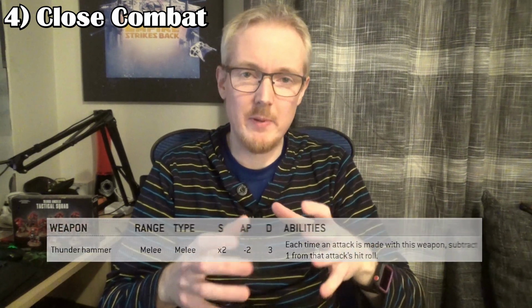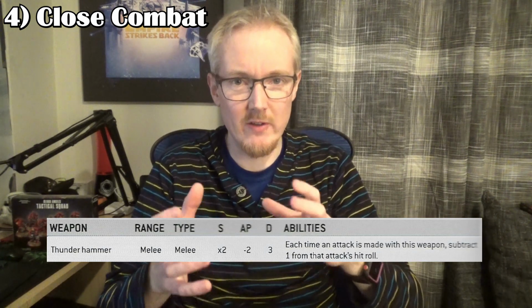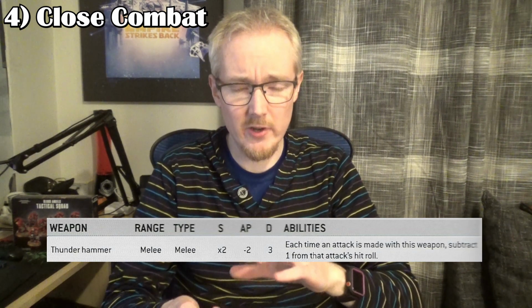So our Thunderhammers, they did lose a point of AP, so they're -2 now as opposed to the previous -3. We will get that back when we get to Savage Echoes, of course. And then it's 16 attacks, so you'll hit half because you can take the -1 from wielding the Thunderhammer.